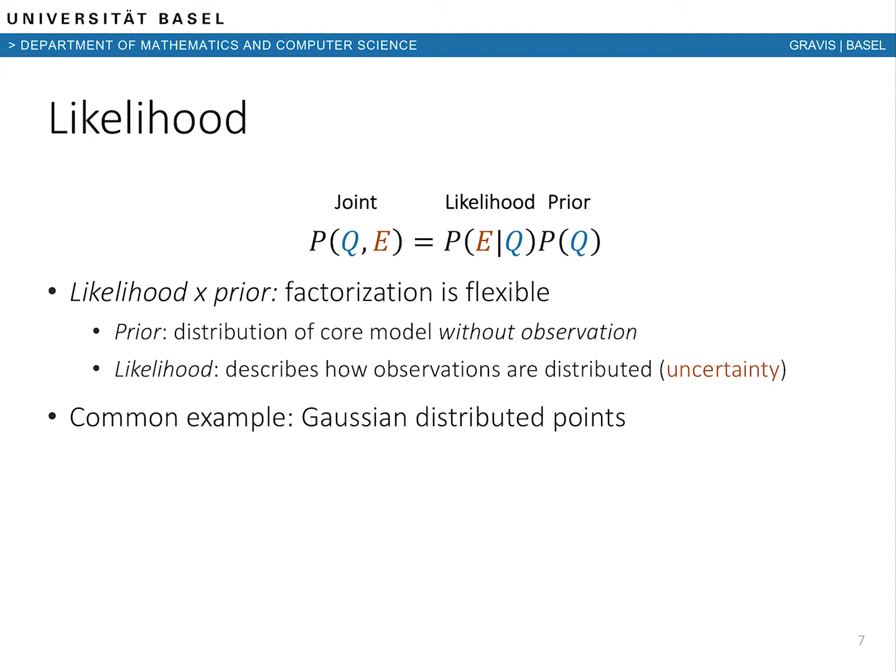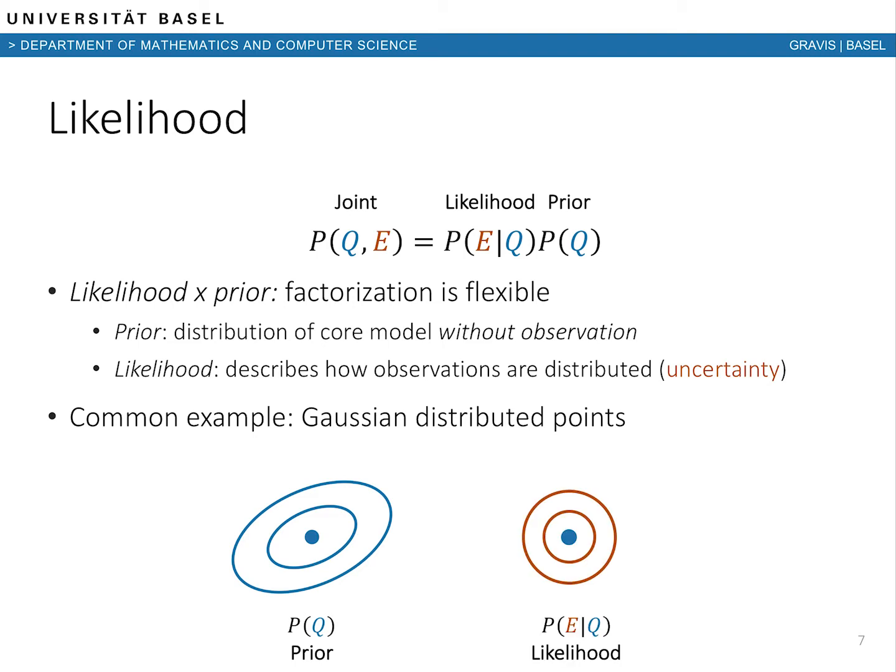Now let me give you an example where we have Gaussian distributed points. So let's start with the prior. In a Gaussian setup, this would just be a Gaussian distribution of the actual point location, here of this blue point. The likelihood, on the other hand, would be an observation model. So what do we expect from the observations we take? How certain are we about these observations? So given an actual point in blue, we expect to measure somewhere in the red region. However, since we are in an applied setup where we always have an actual observation, we always evaluate this likelihood at a certain point.